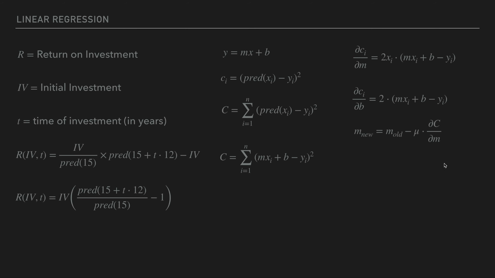We also have our equation to update m, to approximate the value of m that makes the cost 0. And this is the same thing for b, right? So we have our old b minus mu, where mu is a small fraction, times the slope of the cost for b. And here, the slope of the cost for m. Great. So we will use this as our cheat sheet as we go on and program our code. First we'll go ahead and program this, and then we'll move on to programming our linear regression.